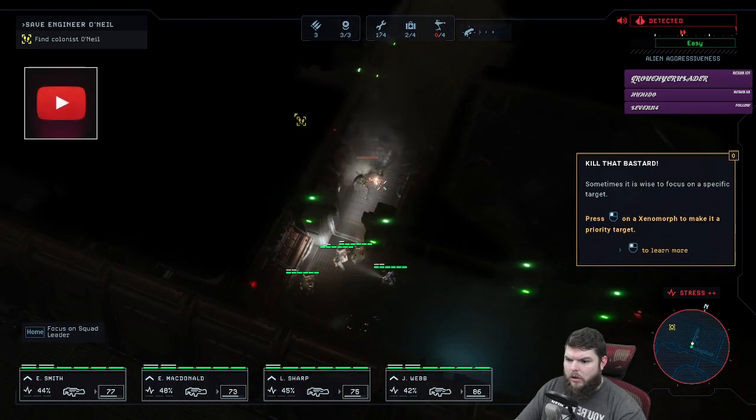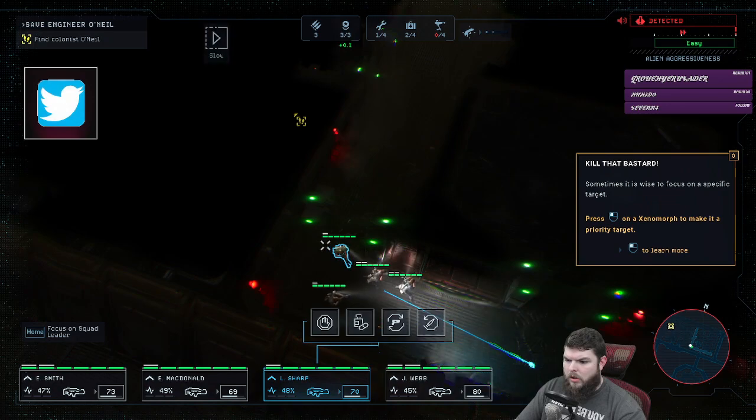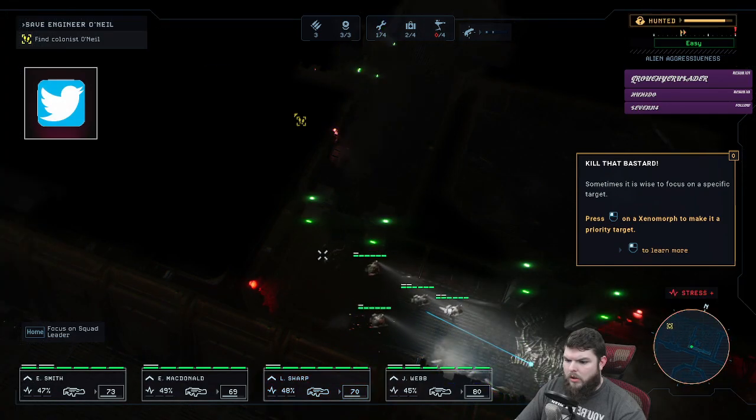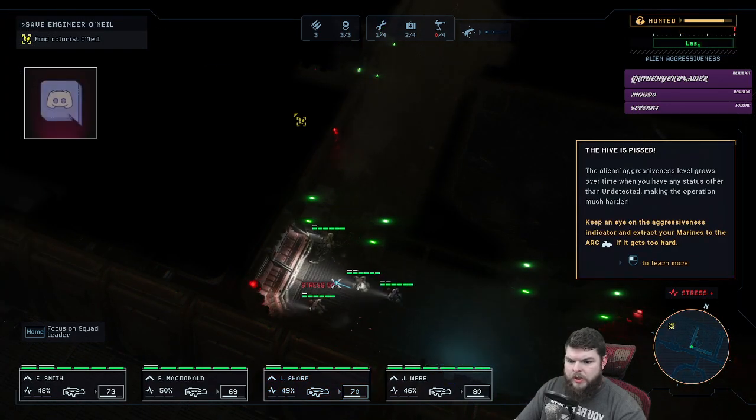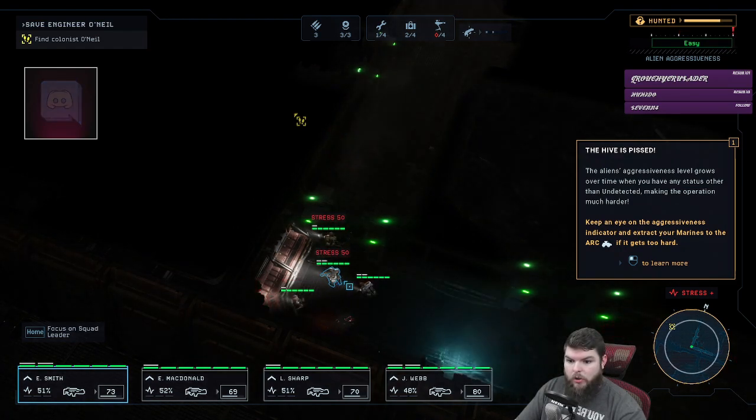Xeno approaching! Shit, that thing's close. Light him up! Mine is bigger. The hive is pissed. The alien's aggressiveness levels grow over time.